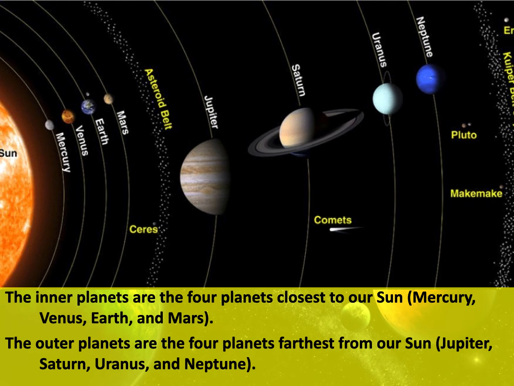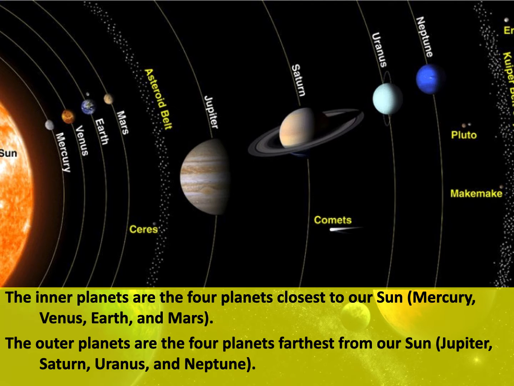All right. So we know that our solar system is comprised of our sun, the star that all of the planets revolve around. We've also got 4 inner planets. So right next to the sun, you see Mercury, Venus, Earth, and Mars. Those are the 4 inner planets. And the 4 inner planets have lots of similarities between them. What they are made of, the fact that they're smaller than the outer planets, they have a lot of similarities, okay? So we're going to talk about the inner planets first.